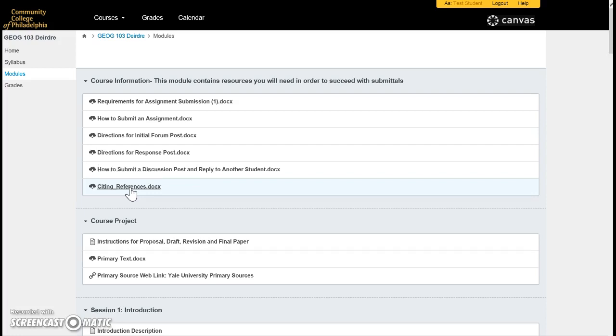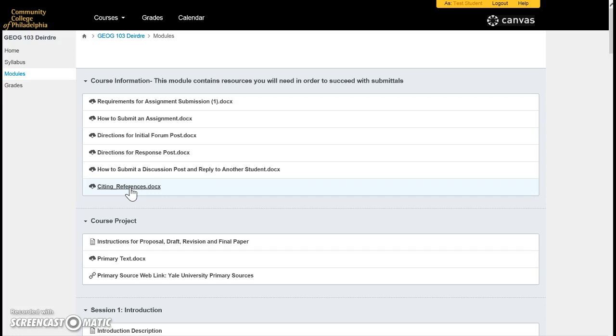All of your initial posts require sources, sources I have given you actually. So sources I have given you, and then you incorporate them into your post. So that's absolutely necessary. A web link is not a properly cited source. So if you put a web link at the end of your initial post, you will not receive credit for your post. That is not proper MLA citation.